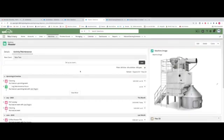But it's really easy to create tasks, to create events, if you will, which are like calendar events. So you can set it up and say, every Tuesday morning, I want a safety meeting with the maintenance team, or every morning from 10 to 10:30 on first shift, we're going to have a safety meeting for all the employees working on that particular machine that day. So you can set that up here in SpecRite, manage it, maintain it by machine, by line, and by plant. So it makes it very efficient for you to go in and manage, if you're an individual site person, or if you're responsible for multiple locations.